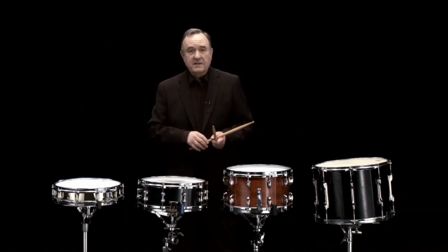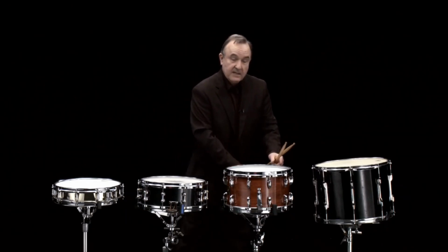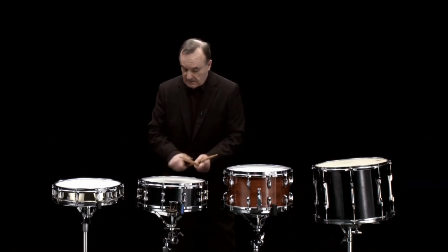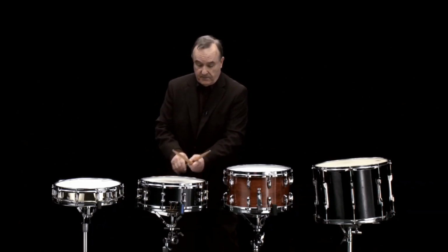We can play with snares off in that way or with snares on. And the snare on is a different kind of sound. It adds a different kind of crispness to the sound. Here's the snare off, and here's the snare on.